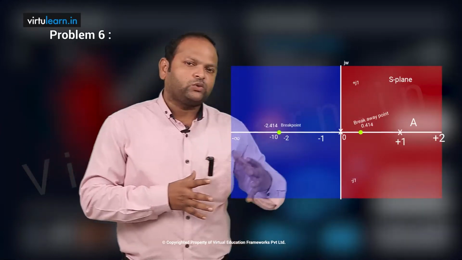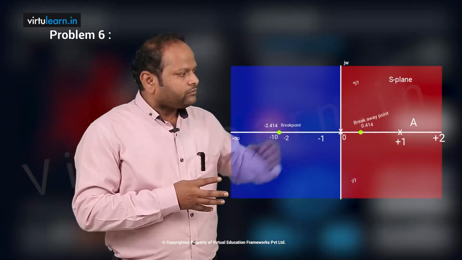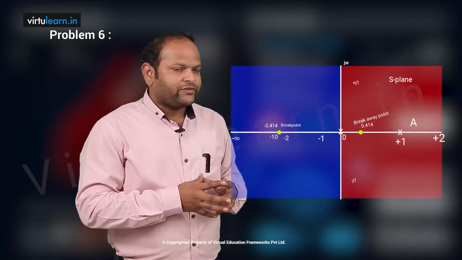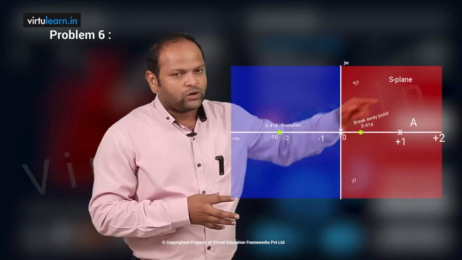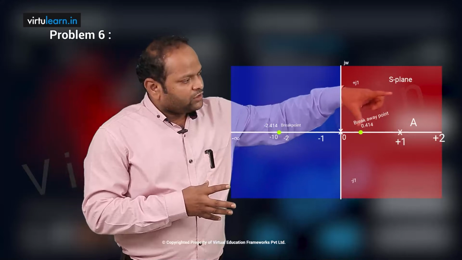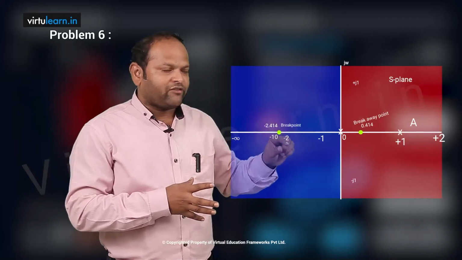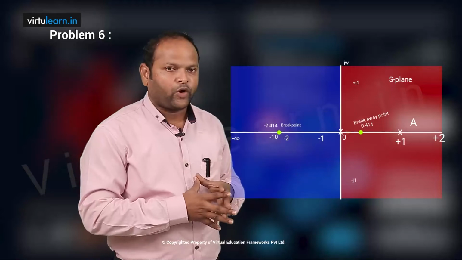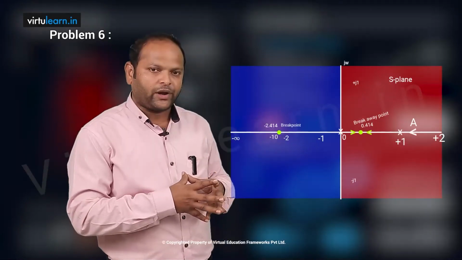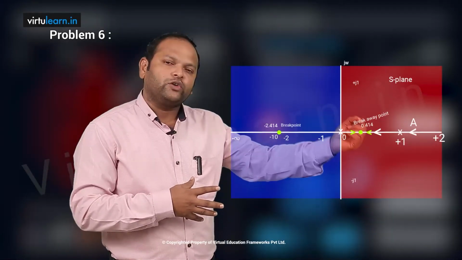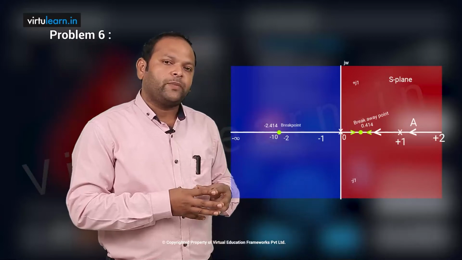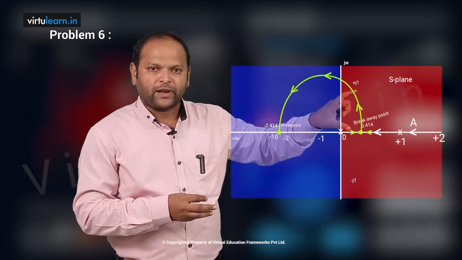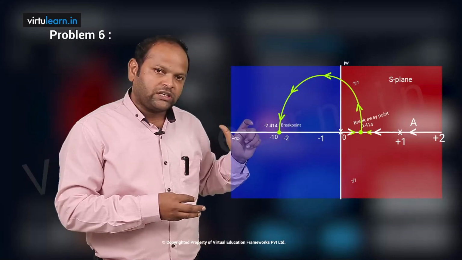Now, since there are two open loop poles, there are two root locus branches possible. One root locus branch will start at S is equal to 0, the other at S is equal to plus 1. When you increase the k value, those two poles start moving. One will move towards the breakpoint, and the other will also come towards the breakpoint. They meet at the breakpoint, and you know that at the breakpoint the root locus branches can enter into the complex plane.